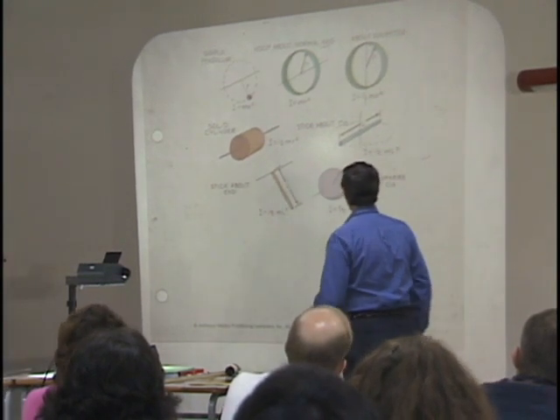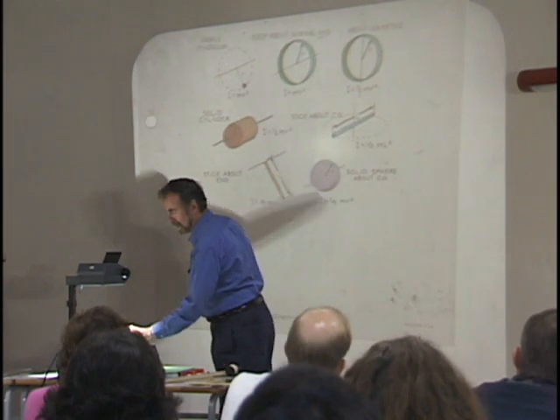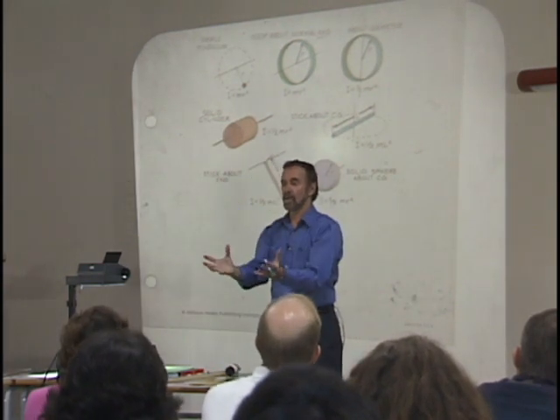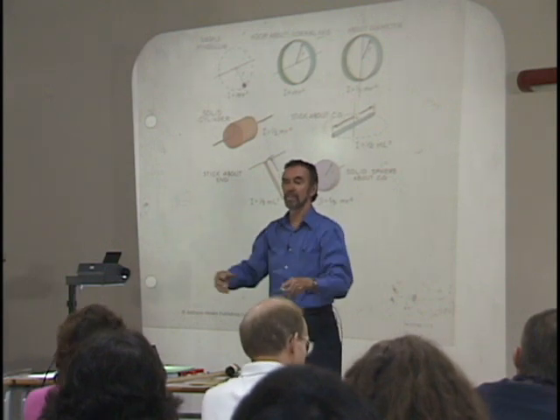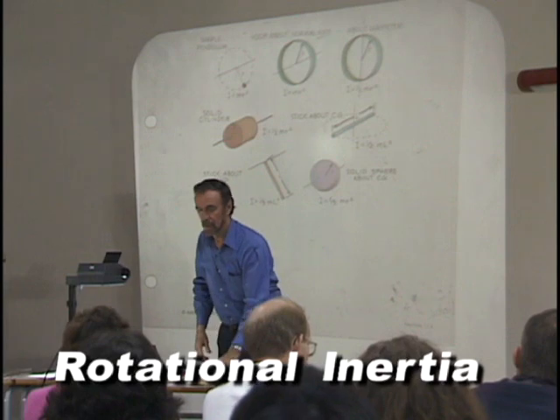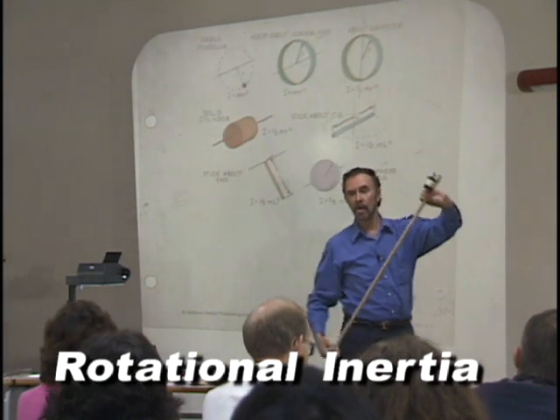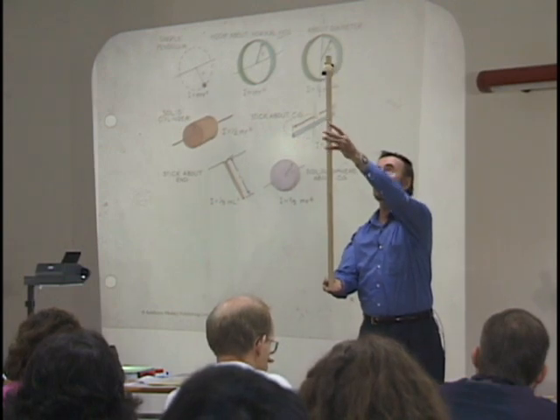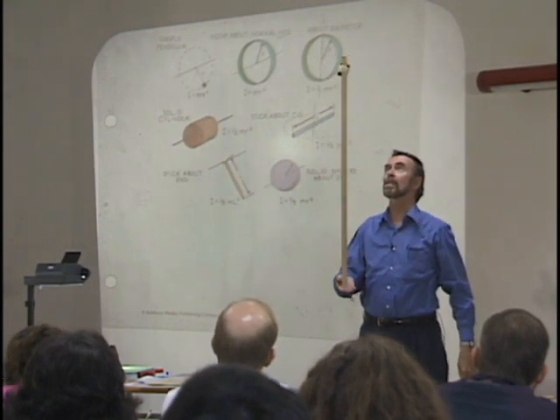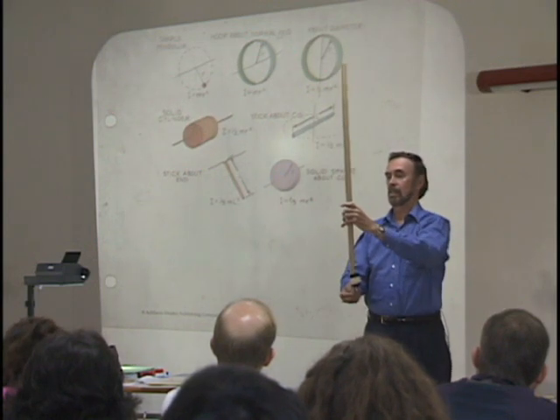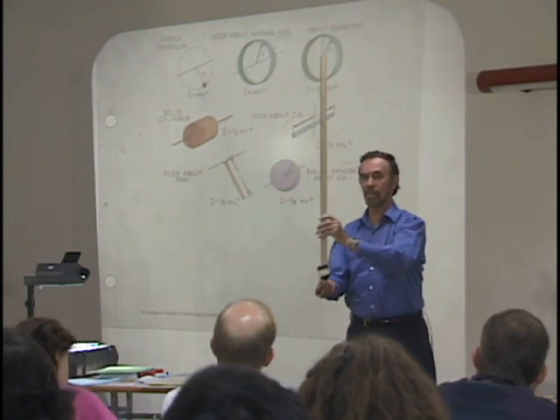But would you be able to kind of maybe see how the M's and the R's change? You know how if you have a ball, it ought to have less rotational inertia than a solid cylinder because the edges have been cut off. You know, how much rotational inertia something has has to do with how far away the bulk of the mass is from the axis of rotation. Here, I find that this is rather easy to balance like that, but quite difficult to balance like this. Very difficult. I could pass this around. You could check for yourself.